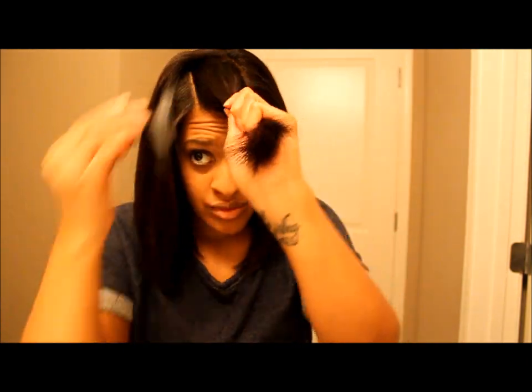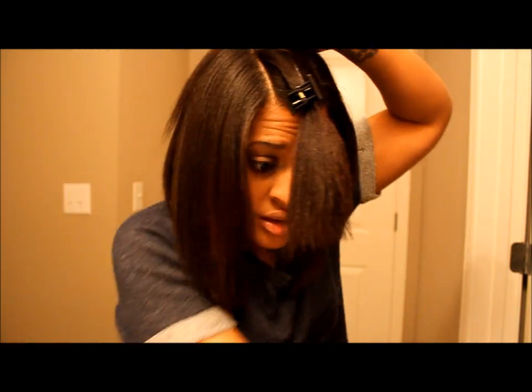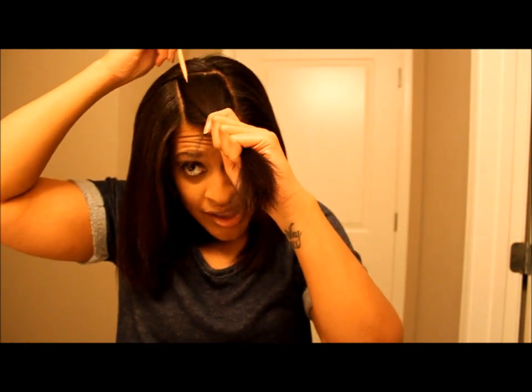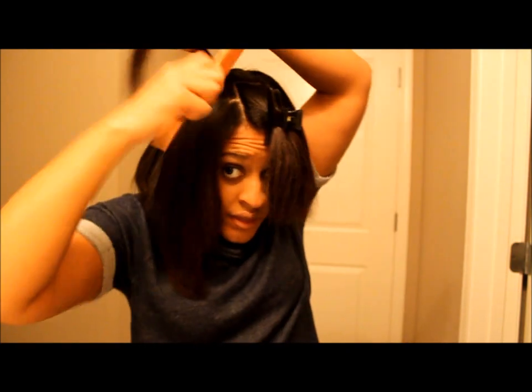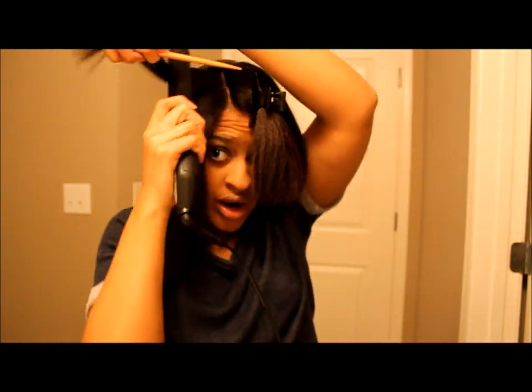What I have on my hair right now is an oil called Simplicity Oil — I believe that's the name of it, I just bought it and I'm trying it out. I tried it out last week, but I had Moroccan Oil on my hair and it blended, so I'm pretty sure I wouldn't get the same effect as I would if I stuck to one oil at a time.